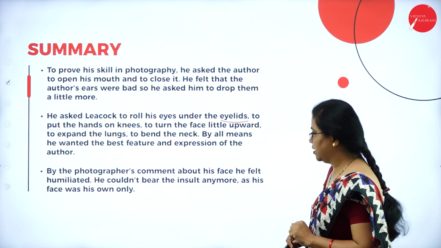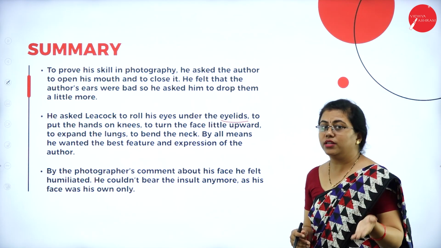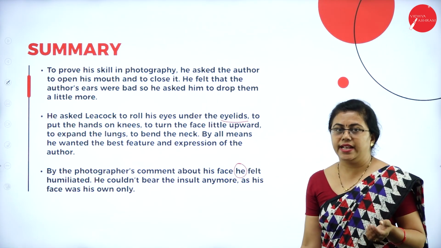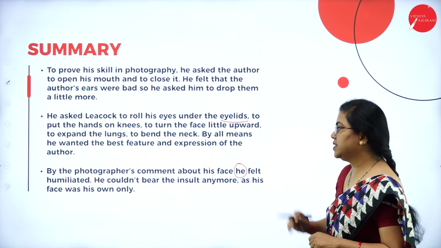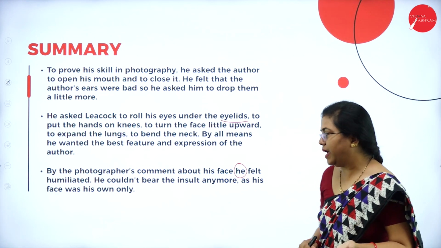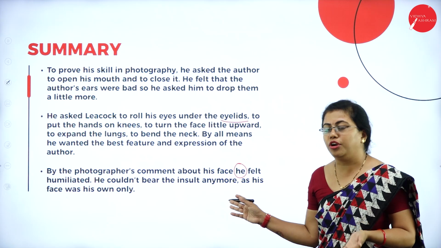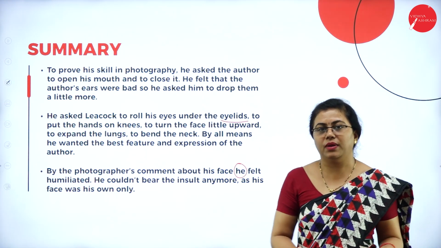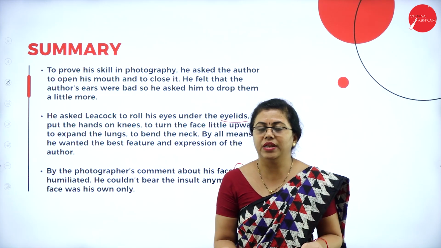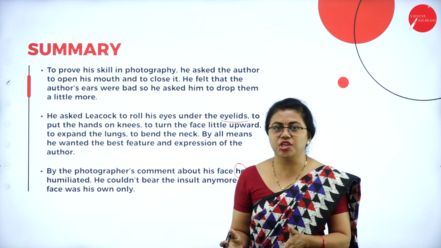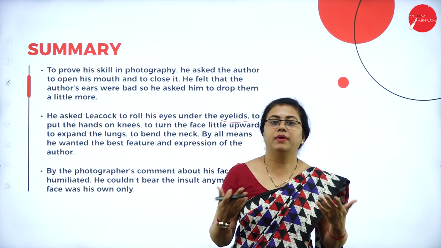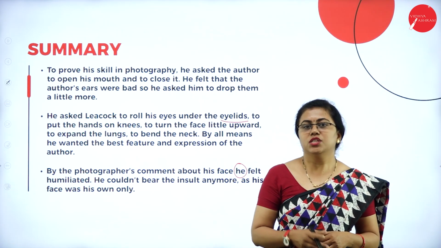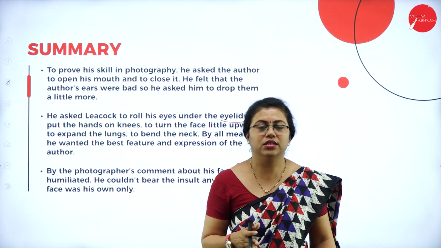By the photographer's comment about his face, this author feels humiliated. So he is the author, that is Leacock, that is the narrator. So he feels humiliated. He could not bear this insult. His face was like that only. He cannot make any changes at all. Just by opening the mouth and closing it, he cannot make any change. Just by pulling his ears or by keeping his hands on the knees, there is no change that was going to happen. So all this made this author irritated.